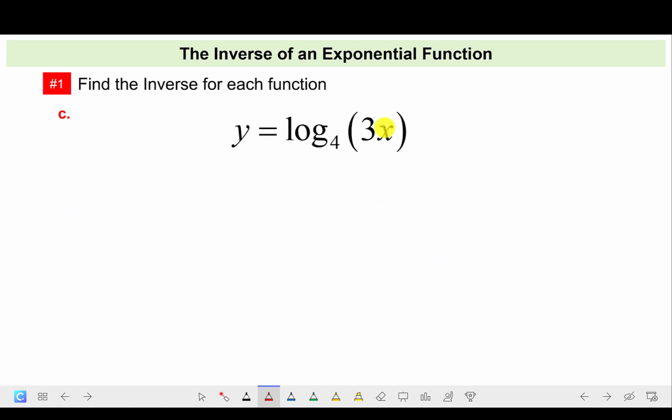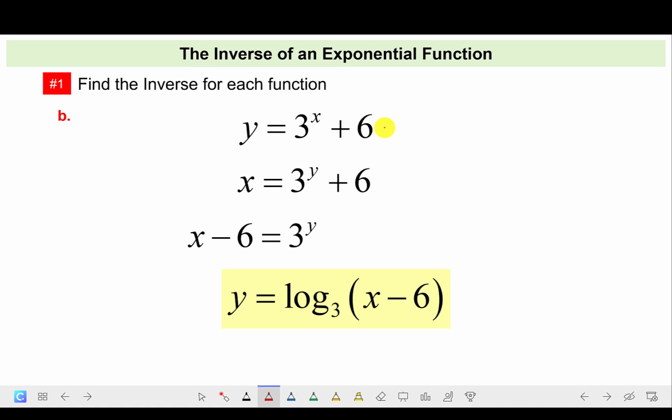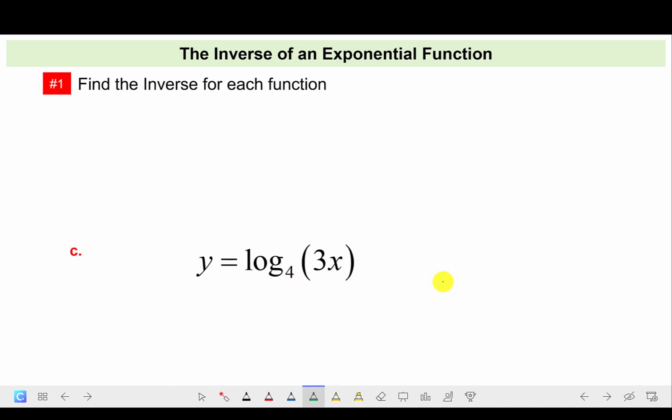But let me back up one second here. It's absolutely crucial you put these parentheses, because this is completely different than log 3x minus 6, because that's saying this 6 is just being tacked onto this, and it's not. It's part of the argument. So really, really remember those parentheses.